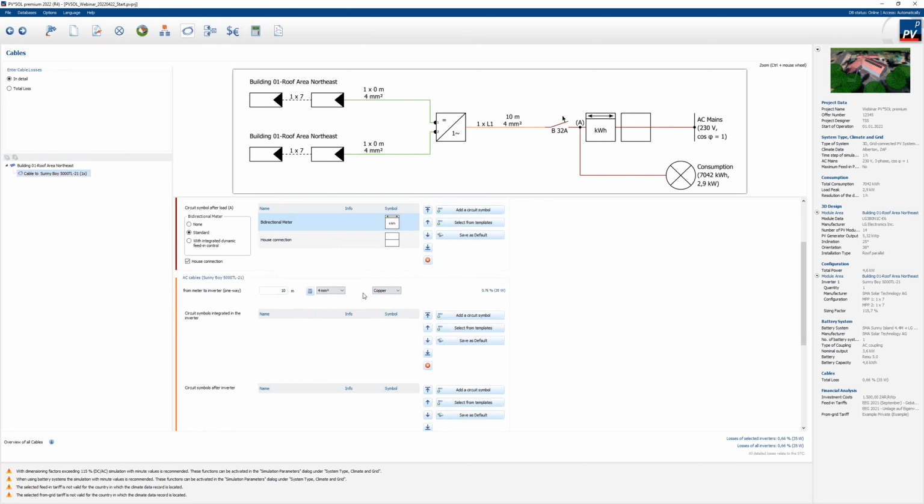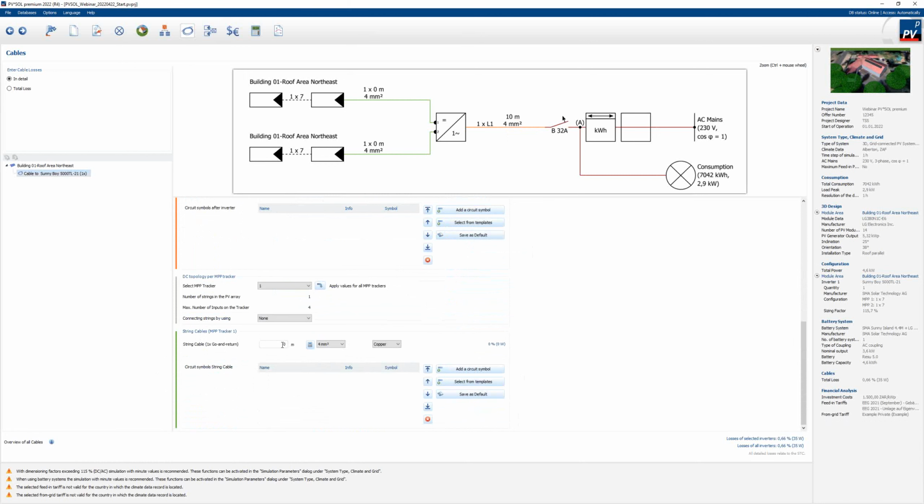And if we scroll down, for the green part, for example, here you have to define the length of the string cables. Here you need to enter the go and return lengths because of the minus and plus. In this case, it should be 15 meters, and we also use 4 millimeters square and copper.